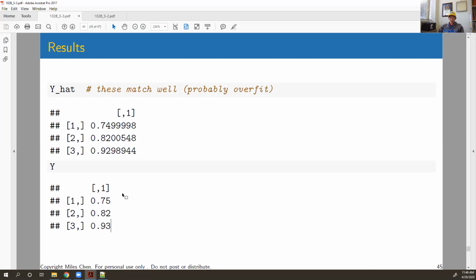I guess we should feel good about that. Certainly we're overfitting because we only had 3 observations and I had 9 parameters to play around with. So I'm guaranteed that if I tweak them long enough, I can probably get these exactly. If you have 9 parameters to mess around with and only 3 observations, surely you can find a set that works.